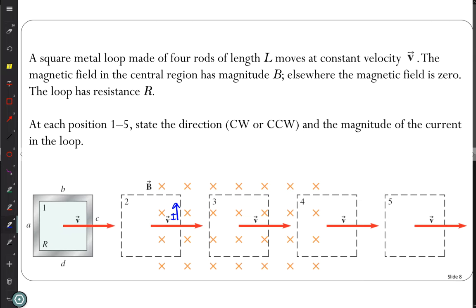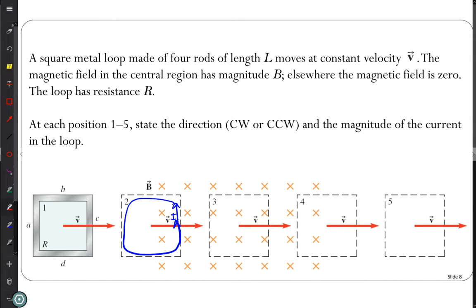What about the side piece? The top and bottom, those two pieces on top and bottom. Are those going to cause any current? No, why not? Yeah, it's trying to make a current go this direction when their wires are going this direction, so it's not going to cause a current. But because that's a loop, what's going to happen to this current? It's going to go around a loop. So it's going to go around like this. So I'm going to have a current like that.